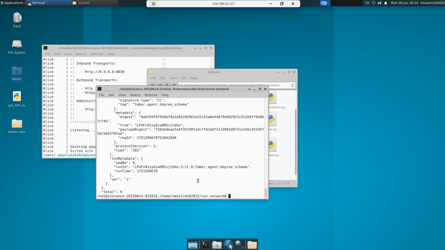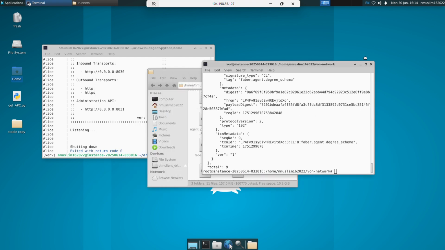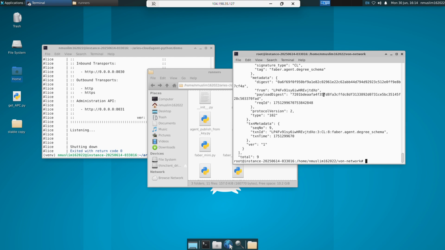So I do not need to reset the ledger, but for clarity I'm just going to reset it, or we can continue from here. There is no requirement that I need to update it.